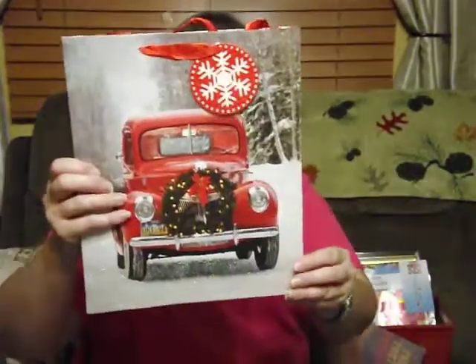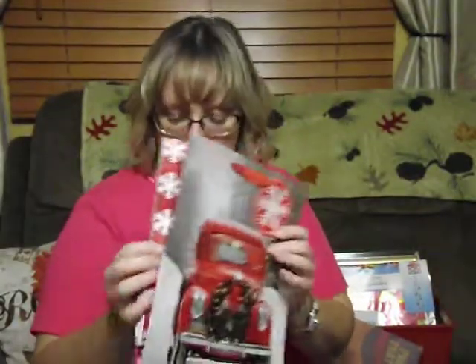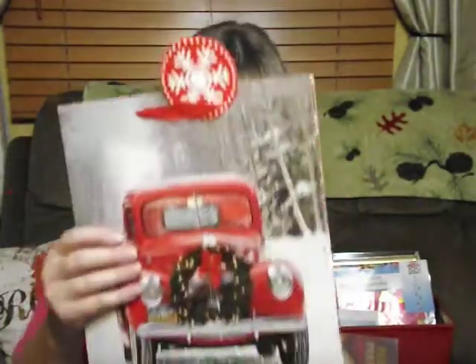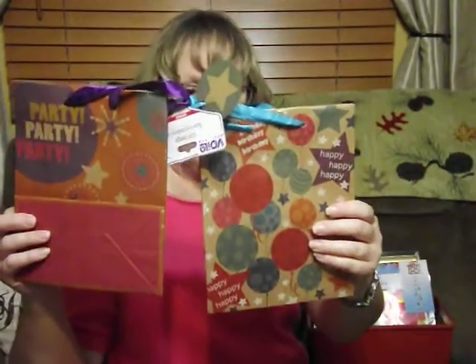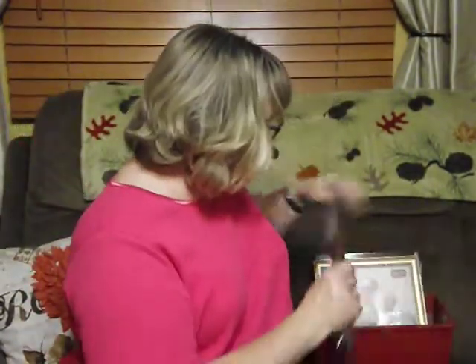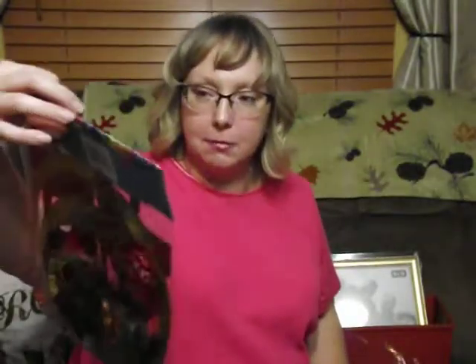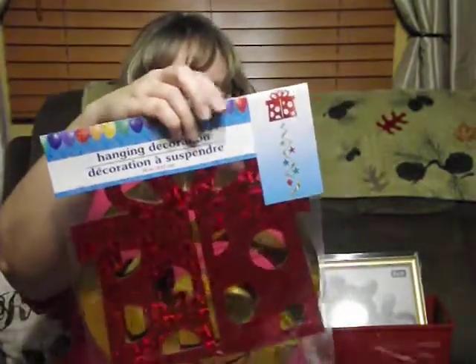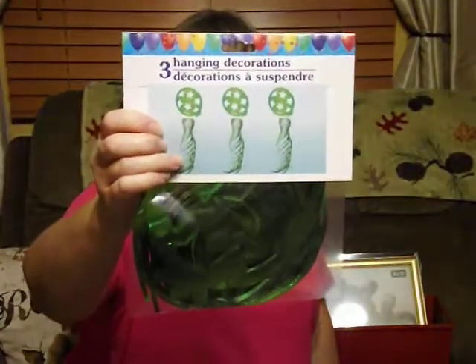I have a couple gift bags. This is a Christmas gift bag — it's got some glitter on the side and is decorated. That's a good sack for a guy. I also got a couple birthday sacks because we're going to have another birthday coming up in our family. There's also this thing you would hang on the wall or from a light fixture, and three balloons with little curly things that hang off. Those will be neat — I try to decorate when we have birthdays.